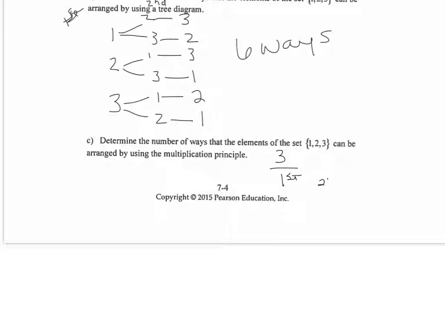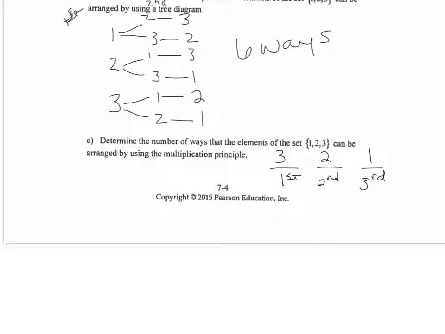Now for the second digit, remember I have to use each one time. So I've already picked a number. I don't exactly know what it is, but one of them is gone. How many does that leave me for choosing the second digit? Only 2 options. And then that means for my third digit, I've got to use whatever number is left over.